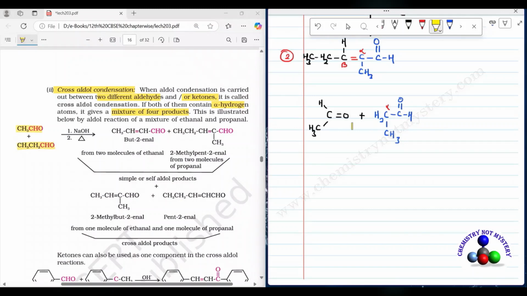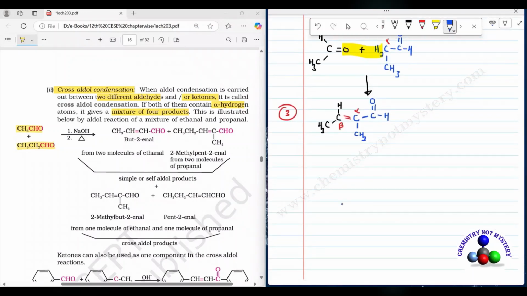Now you have to remove oxygen from ethanal and alpha hydrogen from propanal. Now join the structure. So here you will get CH, single bond CH3. Double bond will be formed between these two carbons. And draw the remaining structure. This is carbon. Here it is bonded with CH3 and on the other side it is bonded with C double bond OH. So this is an alpha beta unsaturated aldehyde. So this is the third product. Now draw the fourth product.